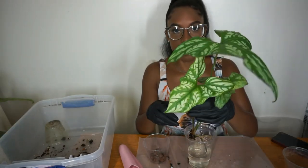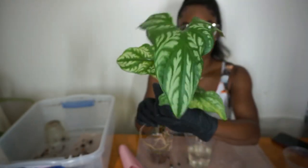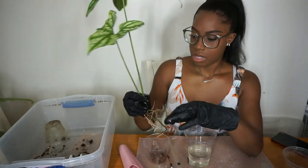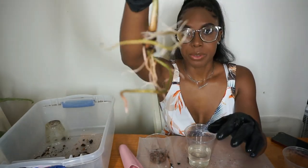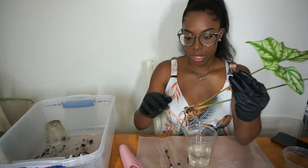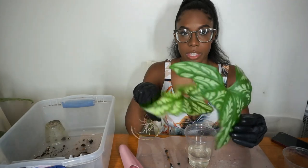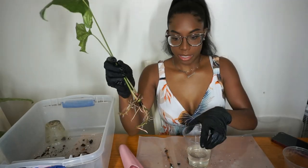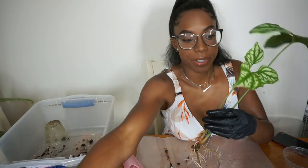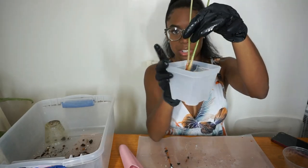The next thing I'm going to work on is the Syratus Mirabellus. Look at that new leaf — this was an import from Aeroid Asia. It's going to lose this leaf, so I actually just cut it off. It was growing in water, so instead of doing semi-hydro, I think I might just pot it up. I really want to do semi-hydro with it but I don't want to risk losing this plant because I've wanted one for so long. So I'm going to pot it up in a four-inch clear pot.